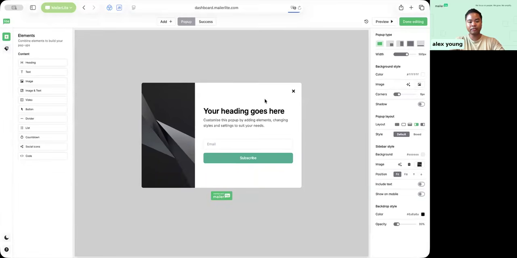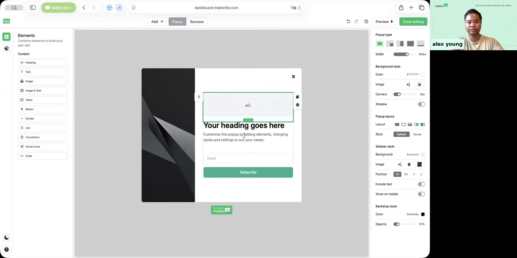And then within the form builder, this is our drag and drop builder. This format is going to look familiar the more that you interact with any of our functions, whether that's campaigns, landing pages, or these forms. It's going to look pretty similar as you go into them. This is drag and drop, so if you'd like to add any particular element, like say you want to add an image, simply drag it from the left over to the right, and then you'll be able to interact with it from there.